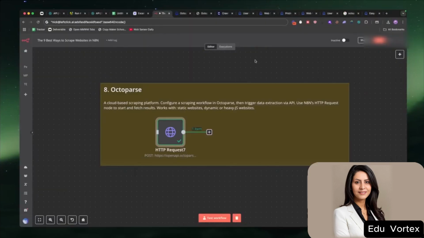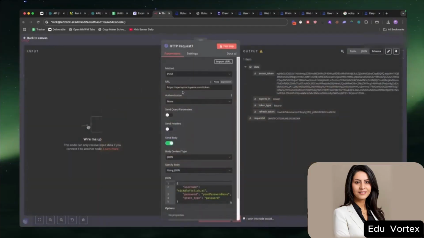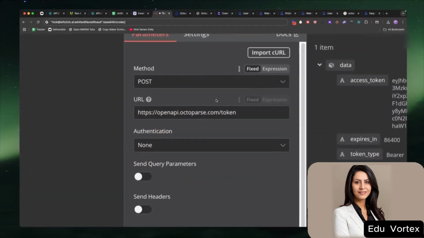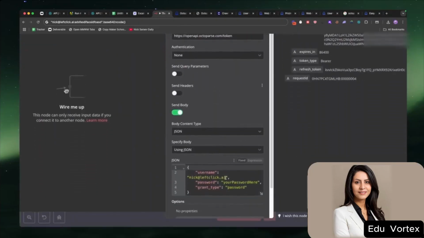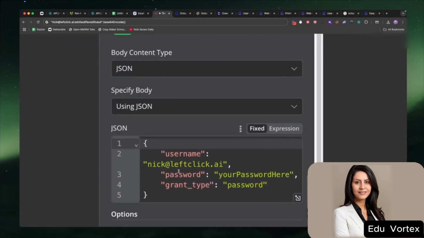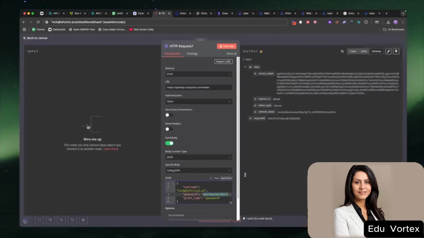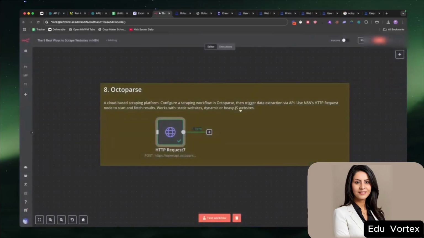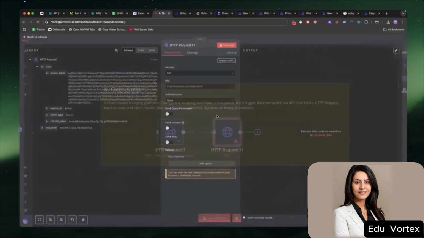Now, in order to connect with the Octoparse API, what you're going to have to do is first request an access token. The way that you do this is you send a POST request to this URL here. You need to send your username, your password, and then have the grant_type as password, okay? Obviously, just put in whatever your password is. Don't store it in plain text like I'm doing with my hypothetical password. Put it somewhere else, then grab that data and use it. But the output of this is we have this big long access token variable, which is great.